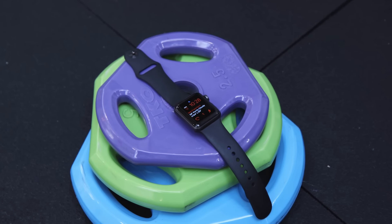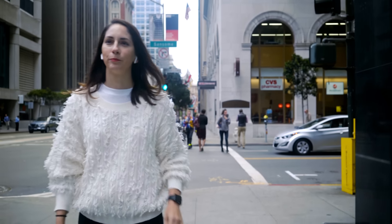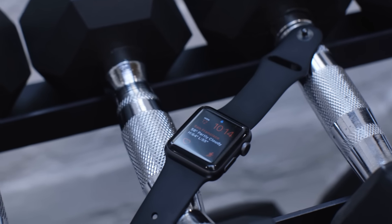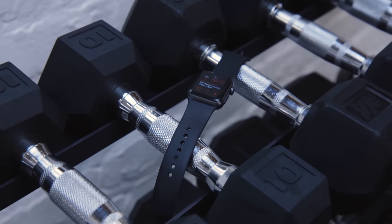So should you get an Apple Watch Series 2? If you already have an iPhone and you really want GPS and waterproofing and have at least $369 to spend, then go for it. Serious athletes looking for a highly visible display, hours and hours of GPS tracking, or a multi-sport mode need not apply — but in general this is a big step up in terms of fitness tracking. Health and fitness aside, the Apple Watch Series 2 has also improved as a piece of wearable technology. It's not as essential as your smartphone and may never be, but if you're buying into the Apple ecosystem and feel like you need a smartwatch, Apple has improved upon this in a lot of the right places.